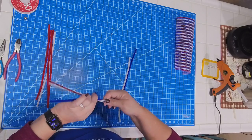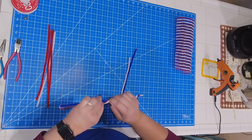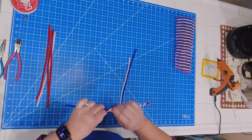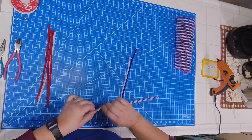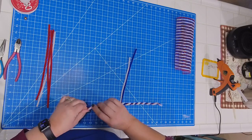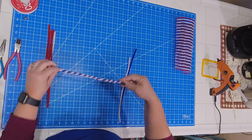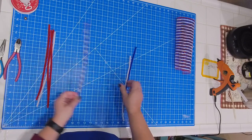So if you're doing 3 colors like this, you don't have to do all 3. I just think it looks good if you can make it all color coordinate. So just twisting, we have all the colors represented in her halo, just like this. So now we have a really pretty red, white, and blue halo.